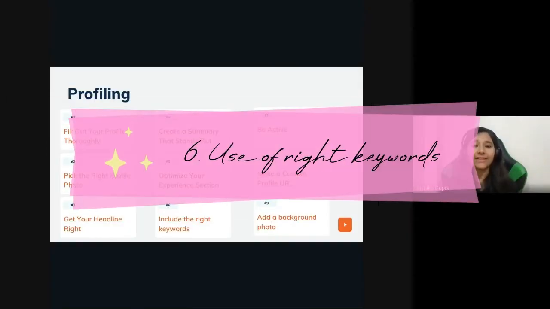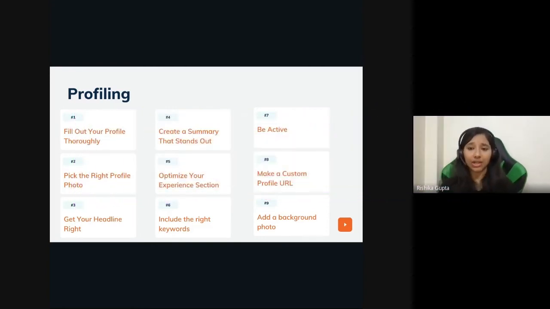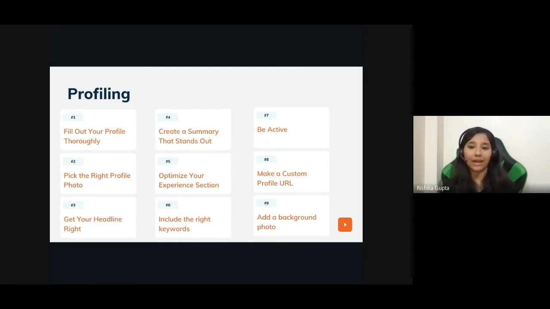The next we have is the importance of the right keywords. We all know that keywords play a huge role in searching algorithms. So you should definitely focus on the kind of keywords you are using throughout your profile. For example, if you want to be searched for a Java developer position and you haven't used the Java keyword in your profile even once, then how will the algorithm know that you are looking for that particular position? Even the recruiter will not be able to understand your interest, right? So you should definitely focus on the kind of keywords you are using in your profile, because it impacts a lot the kind of opportunities that you will get on those online platforms.